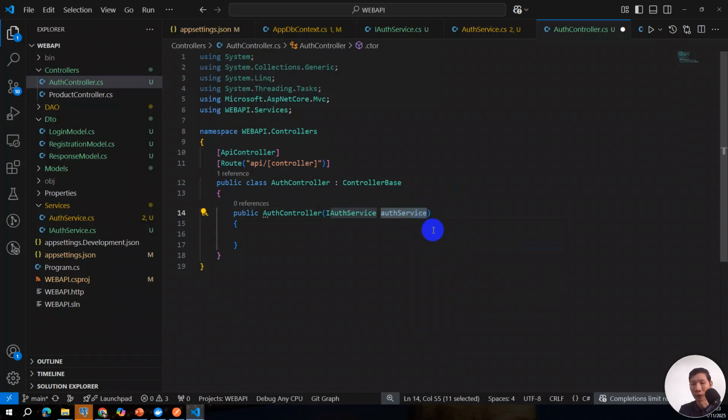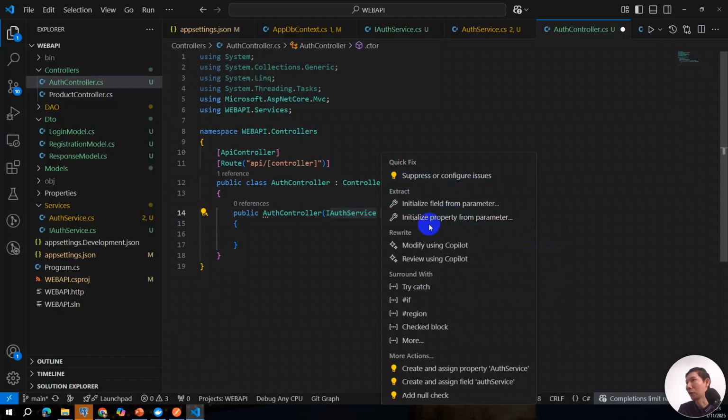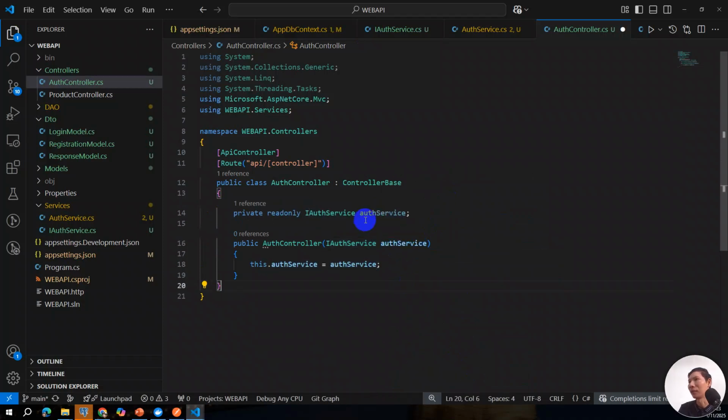If you want to create the private read only field, you need to click Control dot. At this time, we will create the property and assign this creation. So at this time, I will use the status. So this is the first injection.